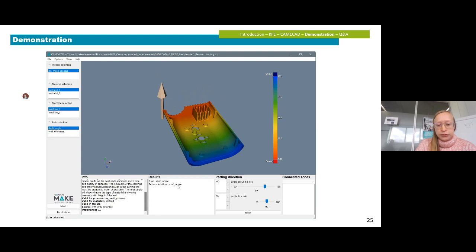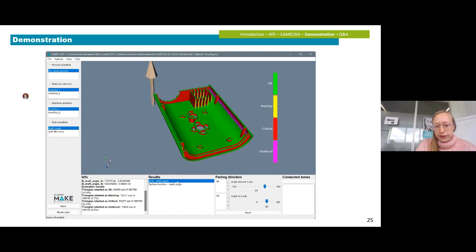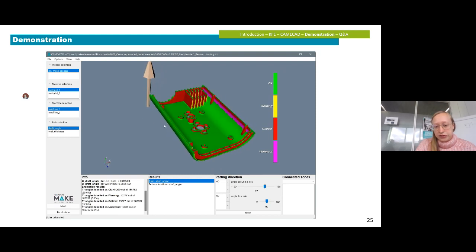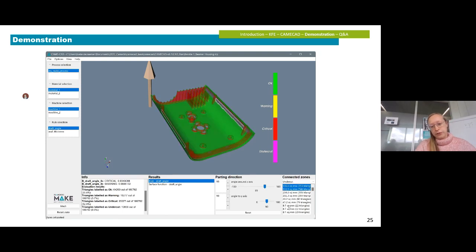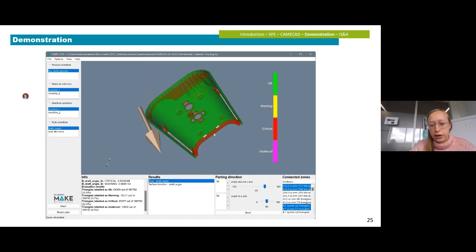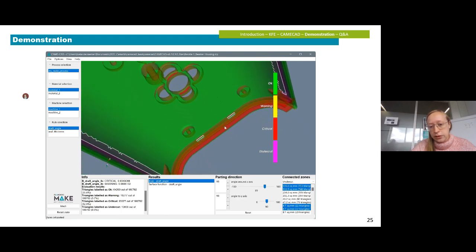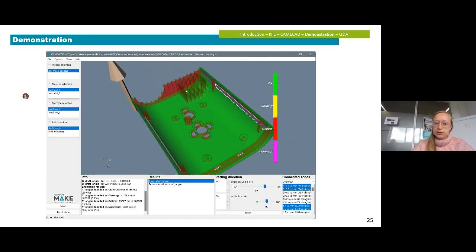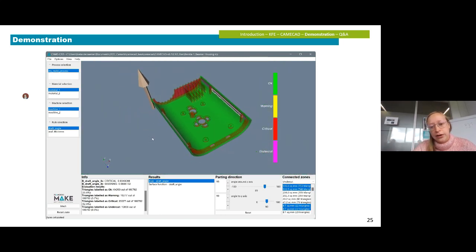Then we can calculate the rule, evaluate it and show the evaluation, which you can see here on the 3D design. We see that there are also undercuts in this part, and they can be highlighted by our connected zones. They will highlight certain zones and make the other parts of the part more transparent so that you can really look for the parts that are undercut. For example, these holes here in the front were not that obvious to see from the full part, but with the connected zones, your attention is drawn to them and you can find them.